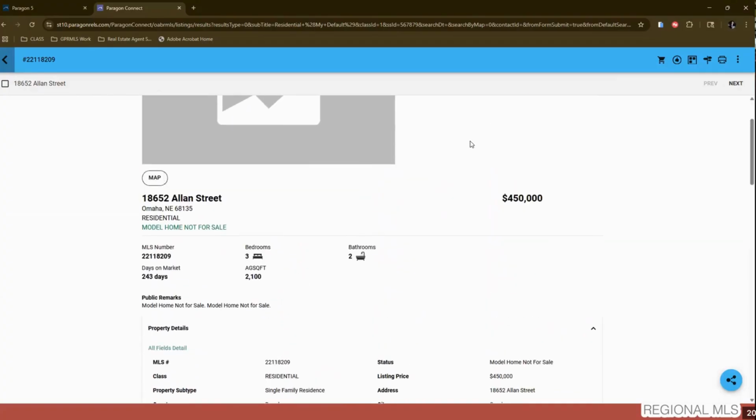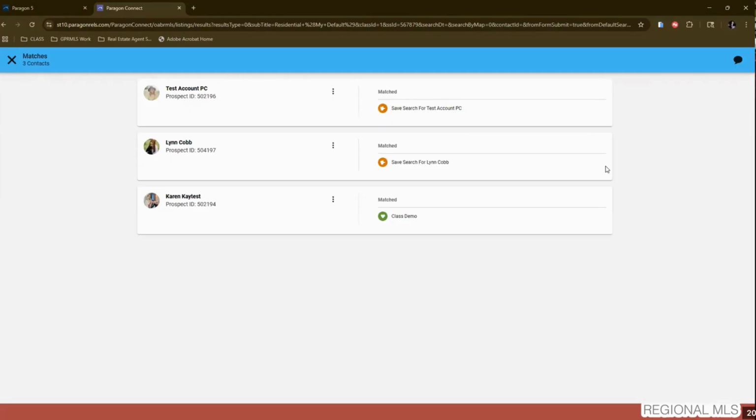Not a problem. Remember when I talked about the overflow menu or those 3 dots means you have options, right? Well, right up here, I'm going to click on that more and it says match my contacts. I have 3 contacts that match and one of them has already seen it and favorited it. So now I can just reach out to all of them again. It stays the same. If I want to reach all of them, I just go over here, click on my little comment, I add a comment, it posts within their collab center.